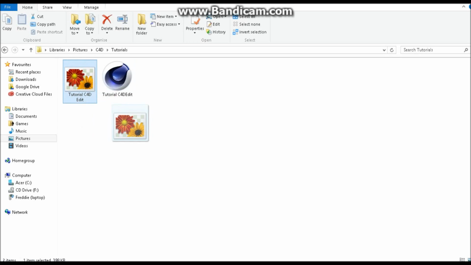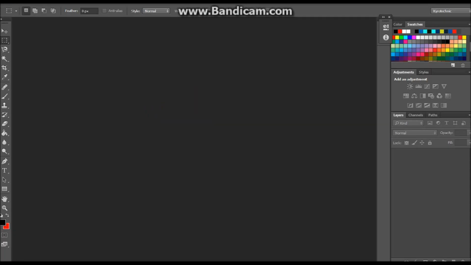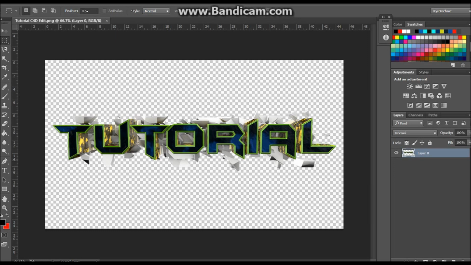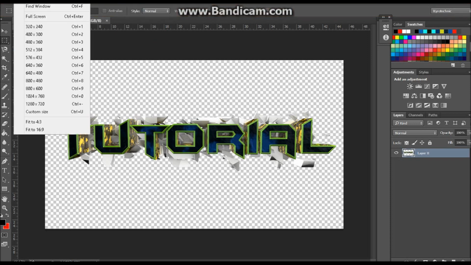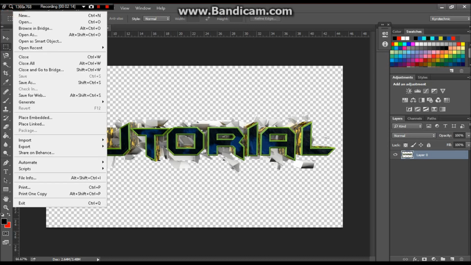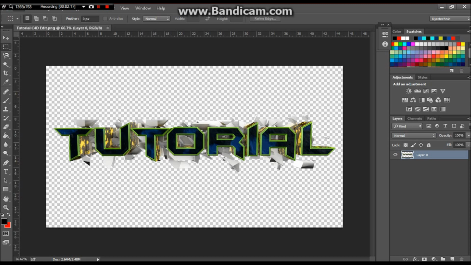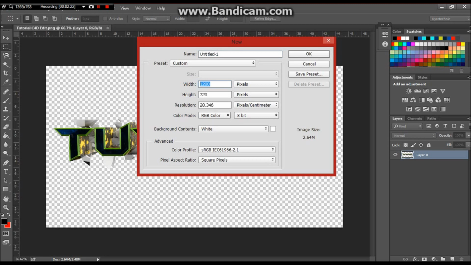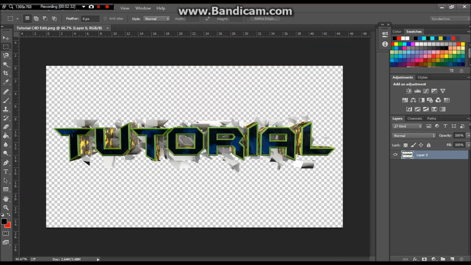After you've saved it, literally just click and drag it into your project. Now some people like to make an actual new layer, but I've got something on it and I can't see it because this file's in the way. So you would want to click on File, New. The resolution I would suggest for this signature is probably about 900 by 250. That's what I use for my signatures, but again, it's all up to personal choice.